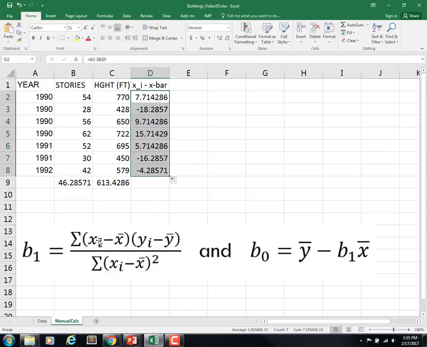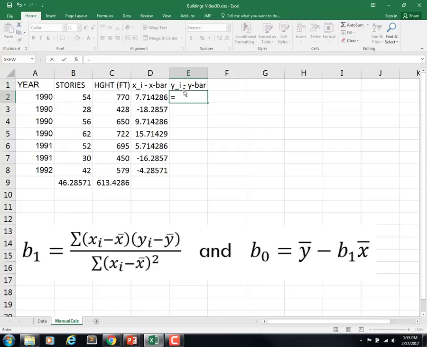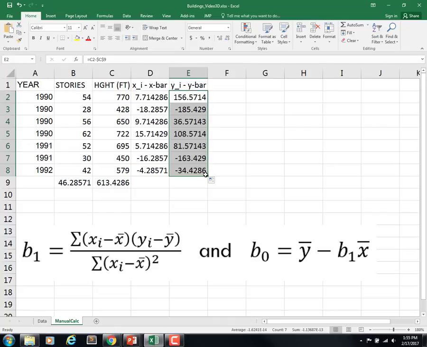So that's that first thing inside parentheses here. Next, for the next set of parentheses is y sub i minus y bar. So y sub i is the actual, the C2, minus y bar, which we calculated down here. I'm going to anchor it, and then again I can autofill that down.